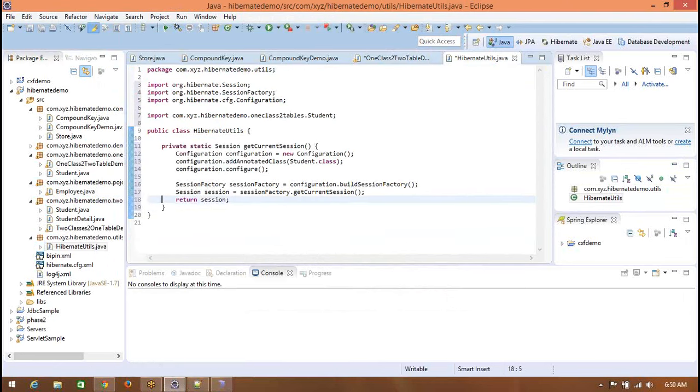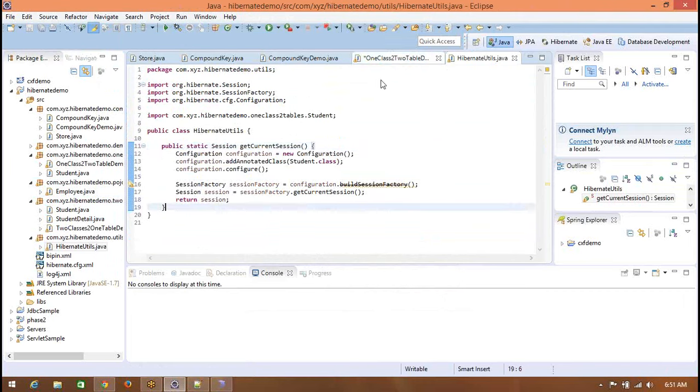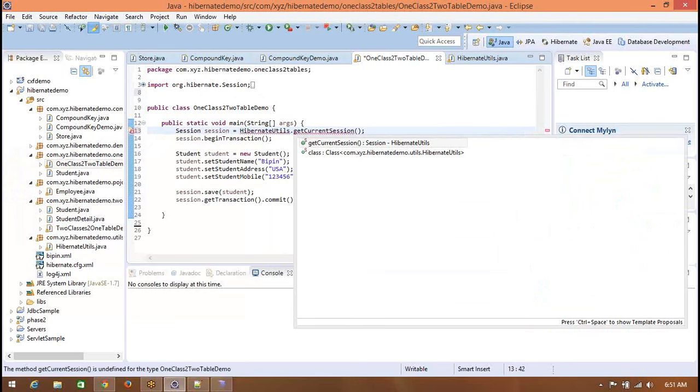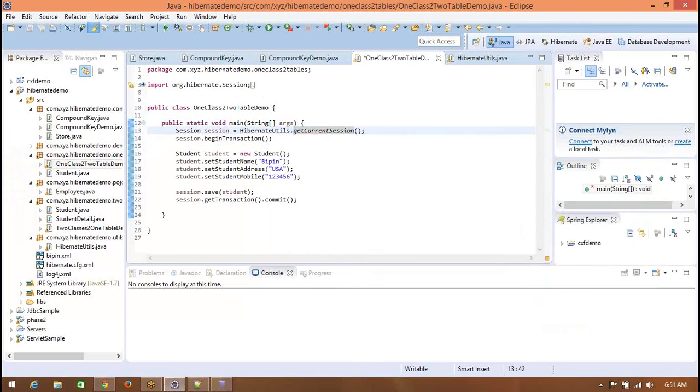Keep that method in here. I'll make it public so that I can use it from anywhere. Okay, fine, that is enough, no problem now.